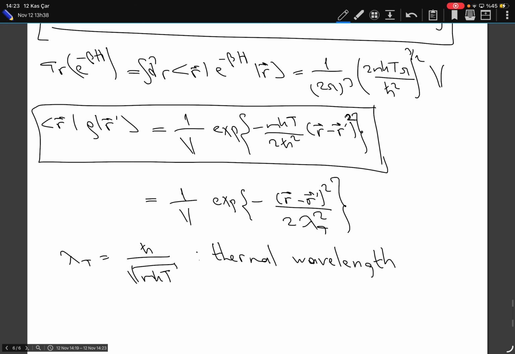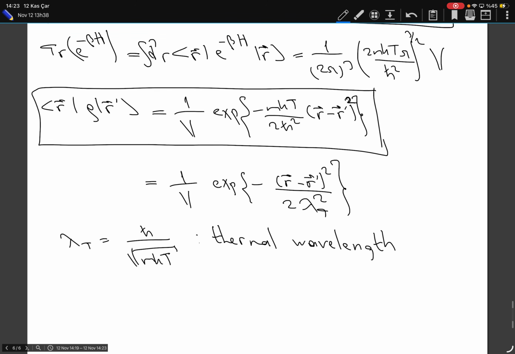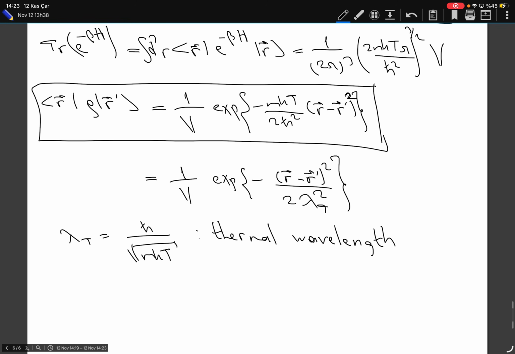Yeah, you will see various definitions of the thermal wavelength with various factors of pi or 2's. Now, what is it the wavelength of, or why is it the thermal wavelength? Well, we have a free particle. The energy of my particle is p squared over 2m. If the energy is the thermal energy, this tells me that p squared is of the order of m k T, or p, the momentum, is of the order of square root of m k T.